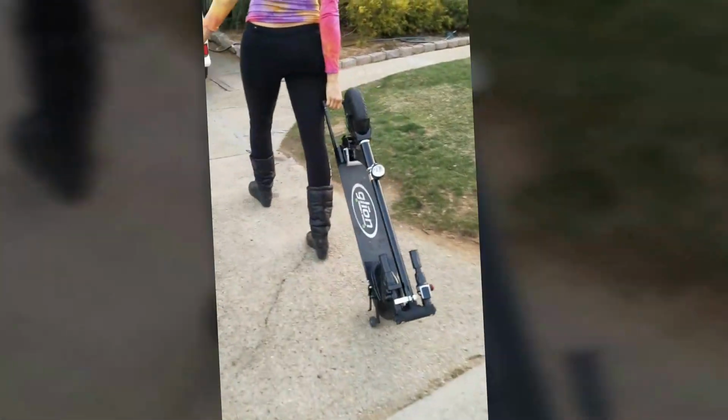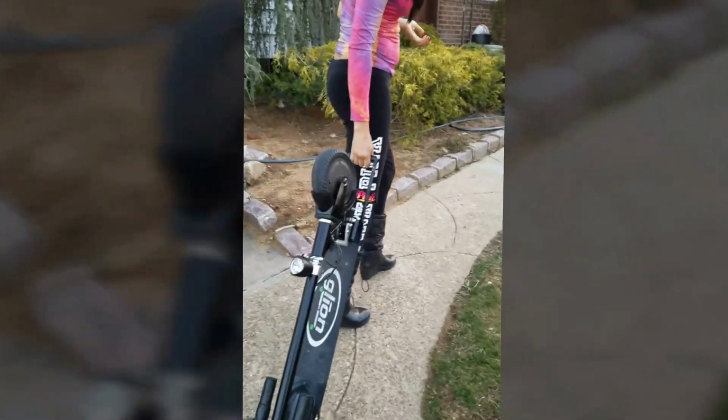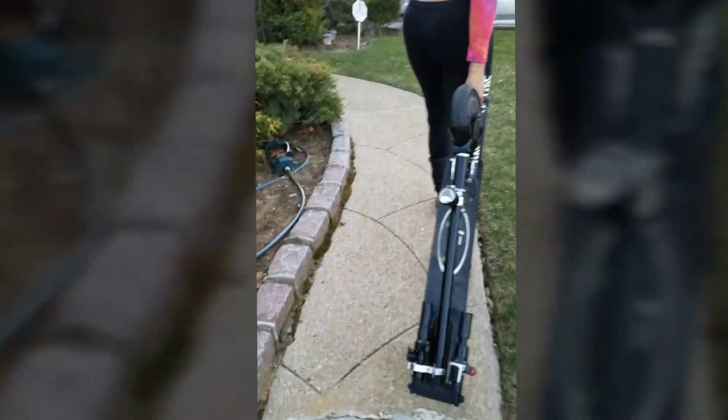Down 34. What are you going to name her? Well, her name is Glion. Glion? Should I give her another name? I probably should. Yeah. Because she's like, she's probably good.